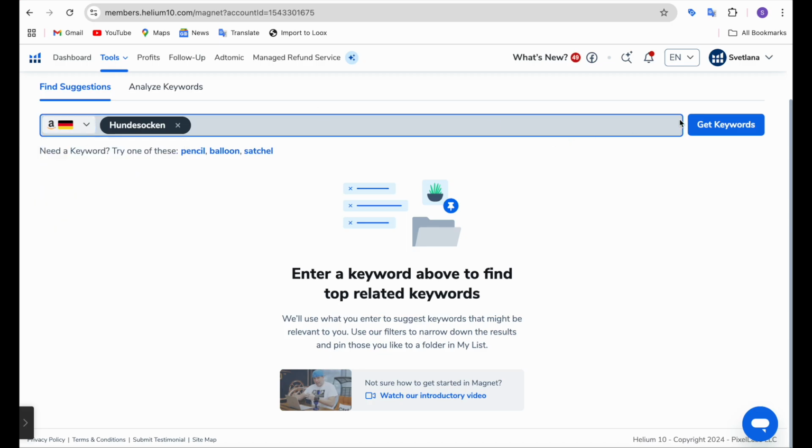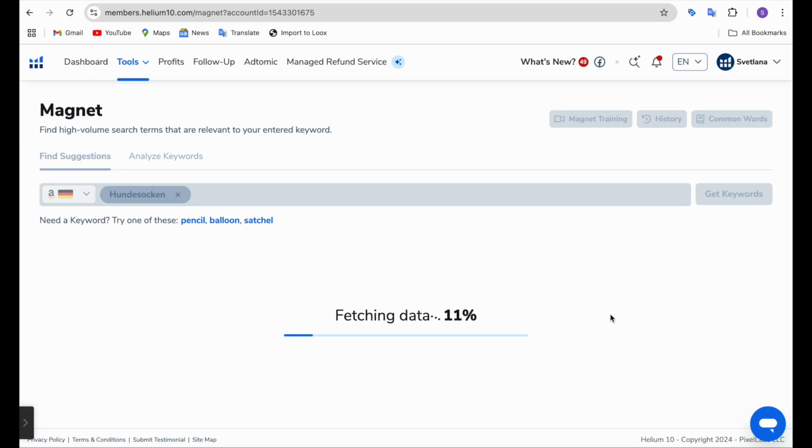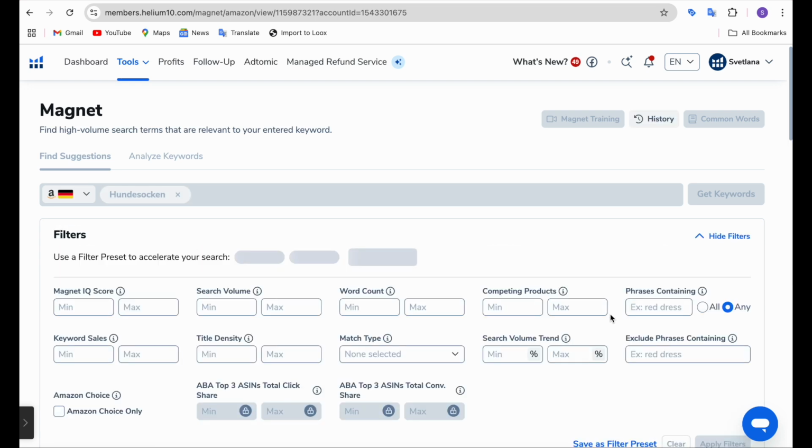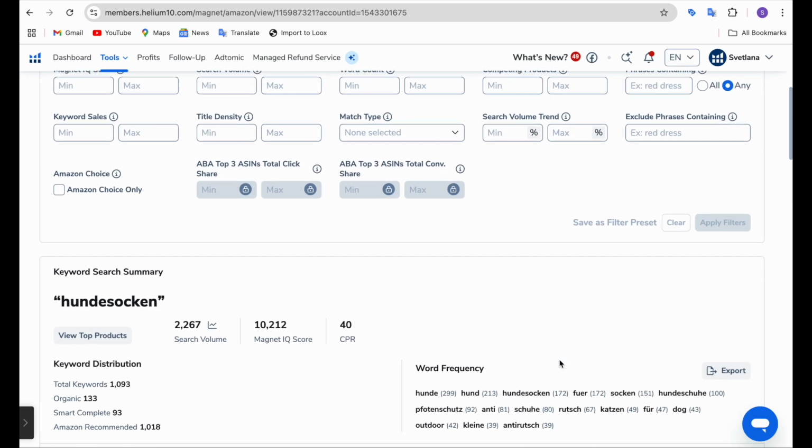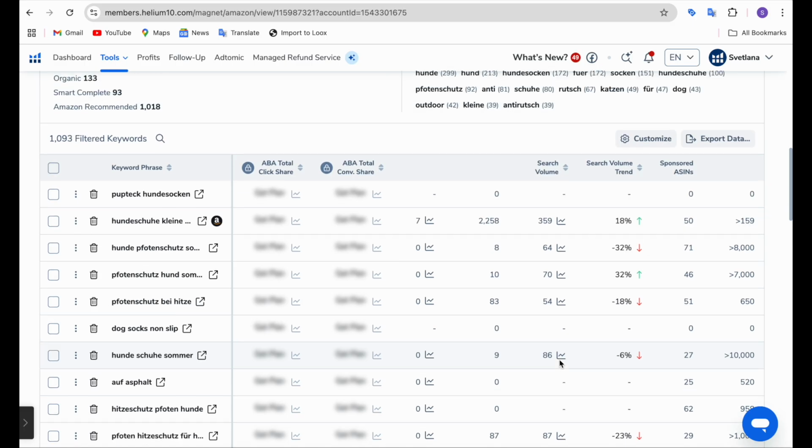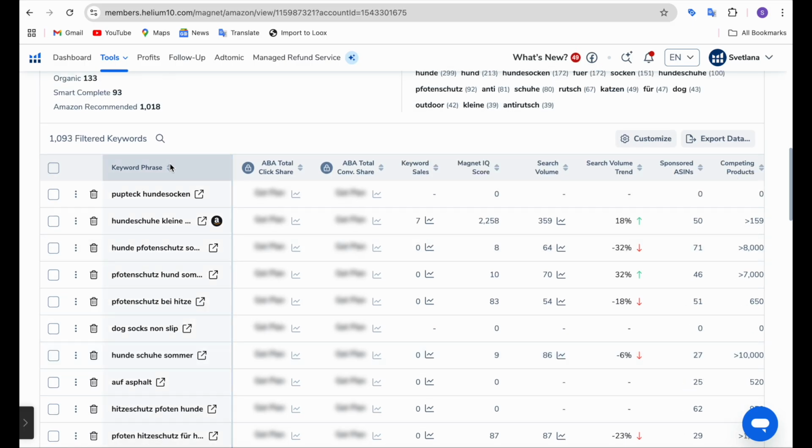We choose the market and we ask Helium 10 to give us all possible keywords, showing how Amazon customers are searching for this product in this particular niche. So we don't ask our friends how they would search for it. No, we go to Helium 10 and look at the data, because this is very important.